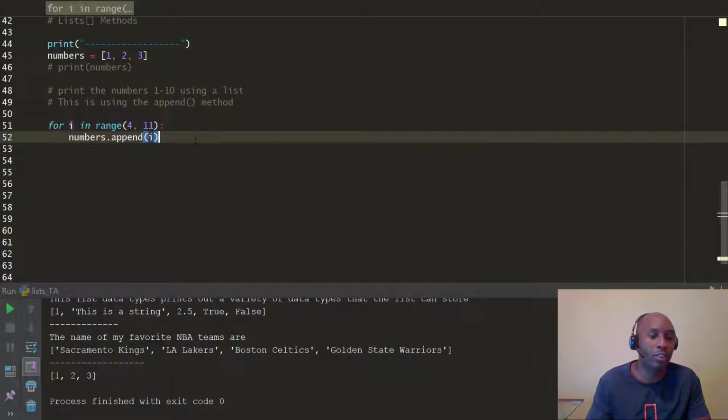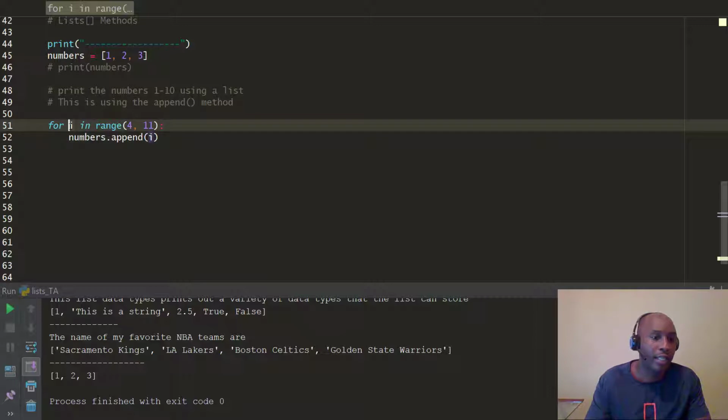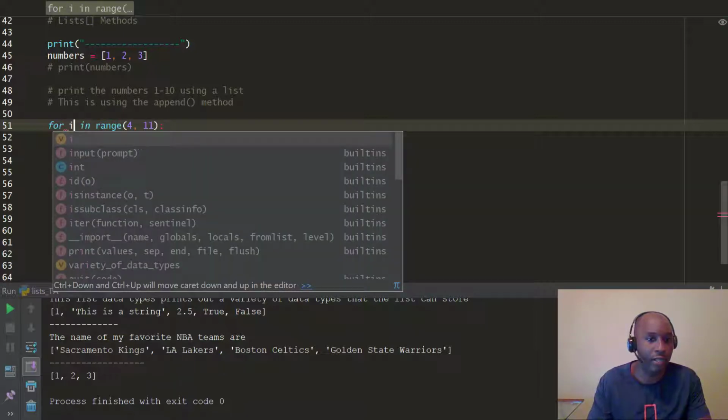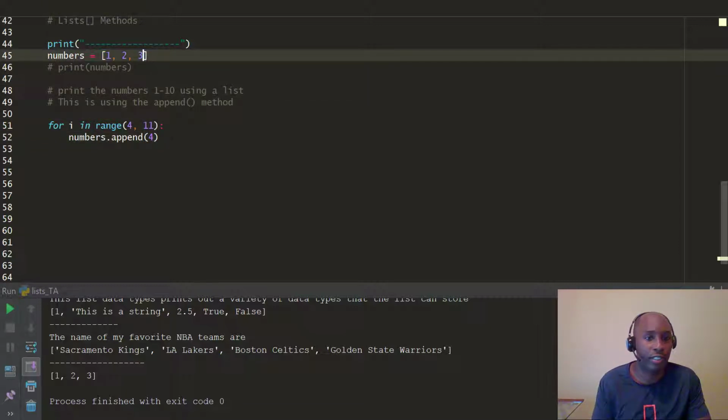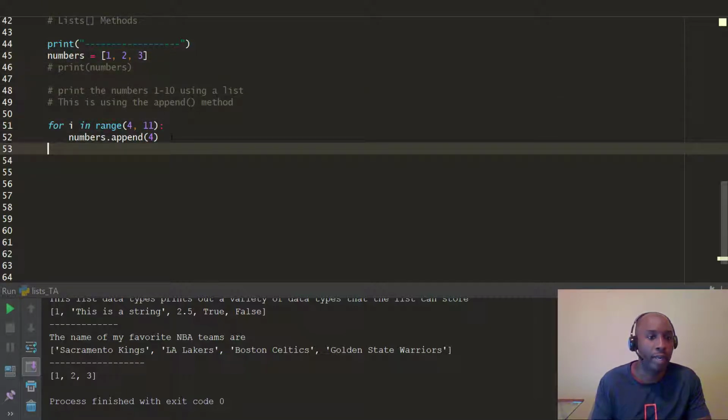What this does, and we're going to talk about this later in for loops, is this i is pretty much saying, here it's going to say for i in range. It's going to start from, for example, the number 4, and it's going to append the number 4, and it's going to add 4 to your list, pretty much, right? So you're going to go back and add 4 to this list. That's what it's doing every time, and it's going to go around that loop every time.